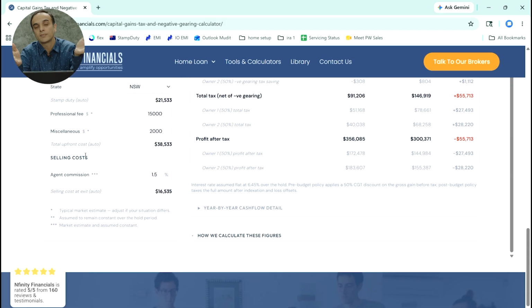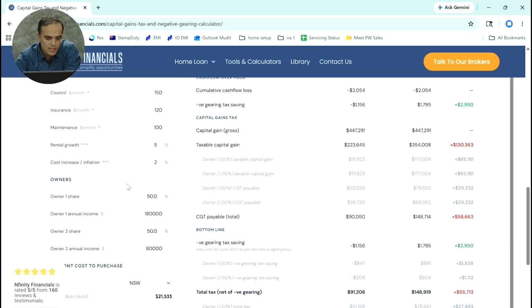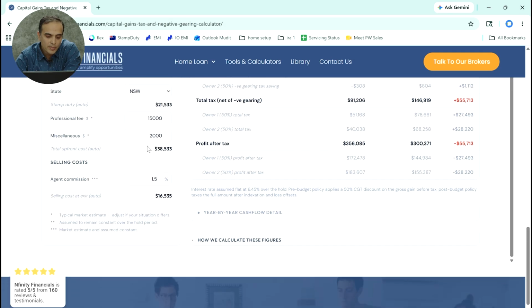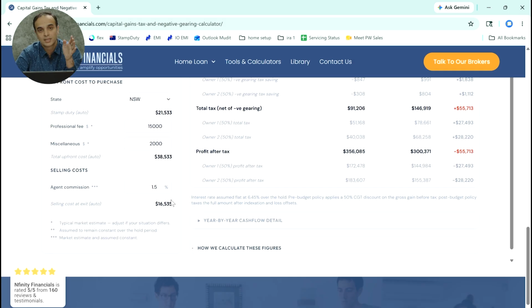Because we are calculating the impact of capital gains, we're saying that when you sell the property, by that time what the impact will be there, right? So let's say when you're selling it, there will be a sales agent you will hire, so there will be a selling cost as well. I'm assuming 1.5% as the agent commission there. We assume that we are selling this property after 8 years. So after 8 years, based on the property growth, the system has already computed what will be the sale value at that point of time, and it has computed that agent commission based on 1.5% will be close to $16,000.